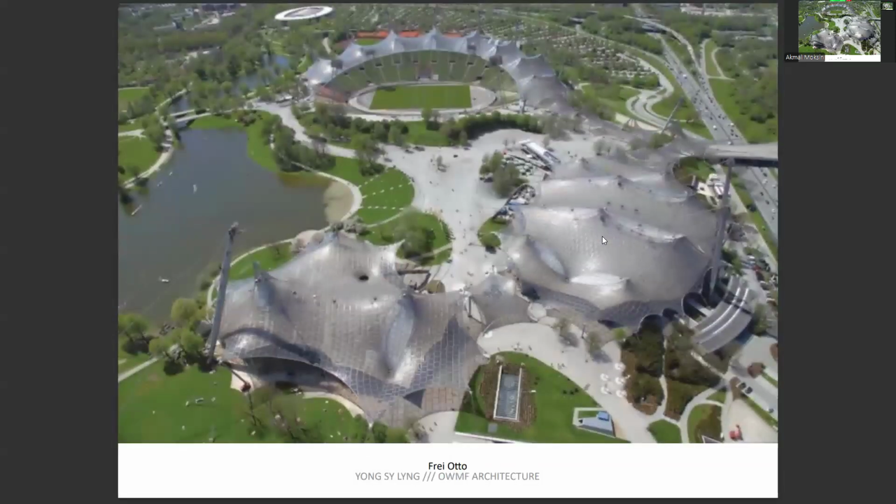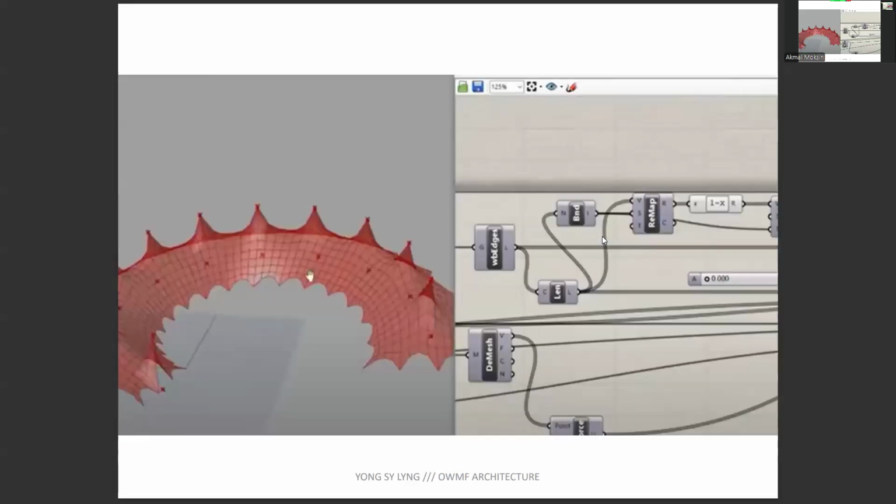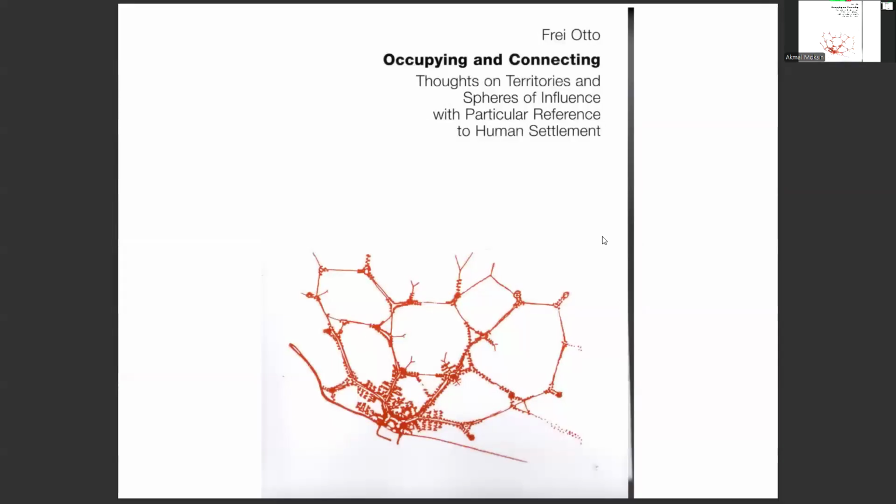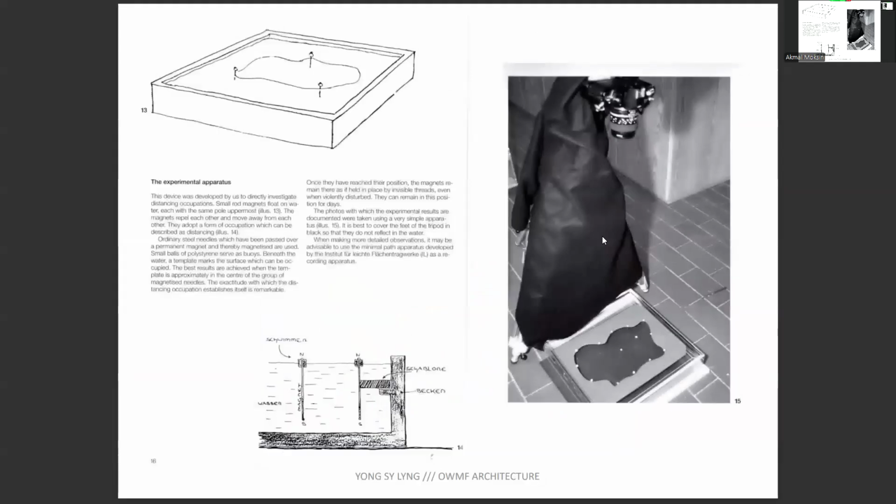So of course, these are some of them, this bubble tensile material. I think you can now easily just simulate it on a computer if you want to, right? But just to say that, without the computer, you can use material or models to help you create forms, right? That's beyond primitives and Cartesian. All right, so you can go read this book. Probably he documents a lot of his experiments. Yeah, it's quite fun, right?